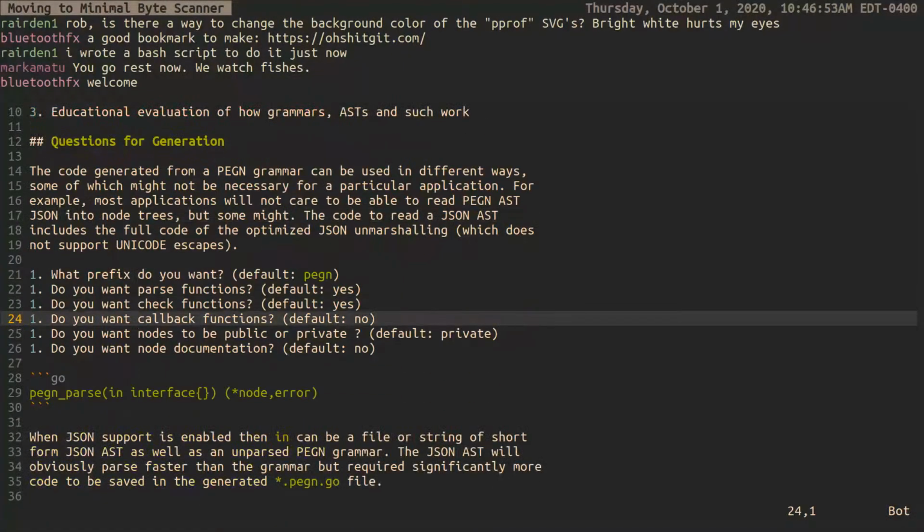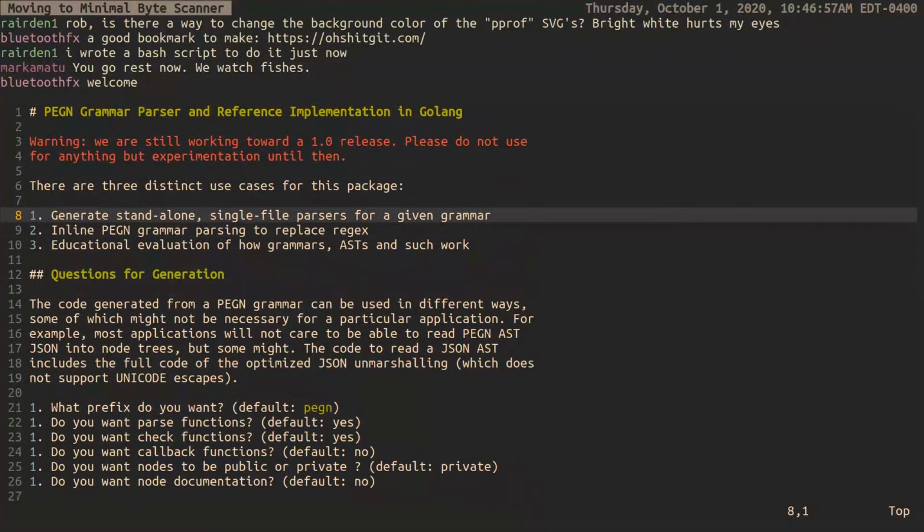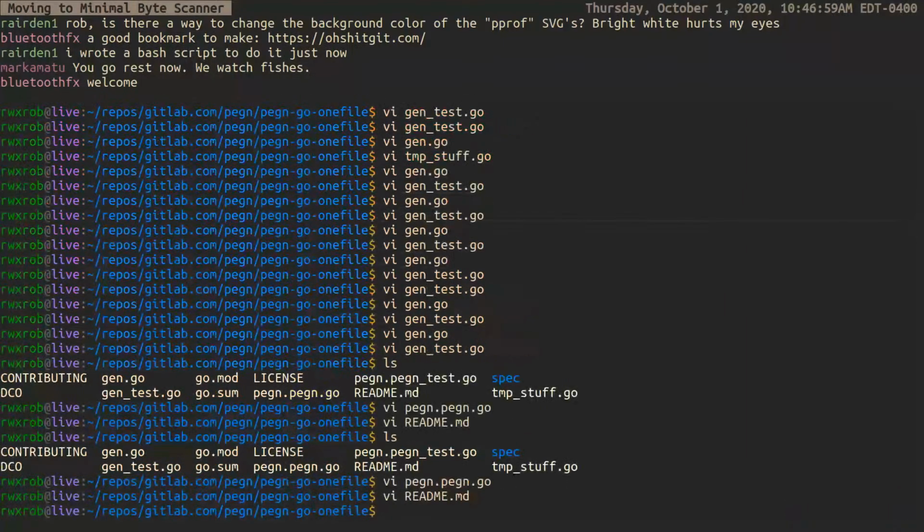Is it going to be this one input sort of thing? I'm leaning towards making it so that the PEGN grammar that is actually the final one is nothing but me having run the PEGN tool on the PEGN grammar, and that's it.